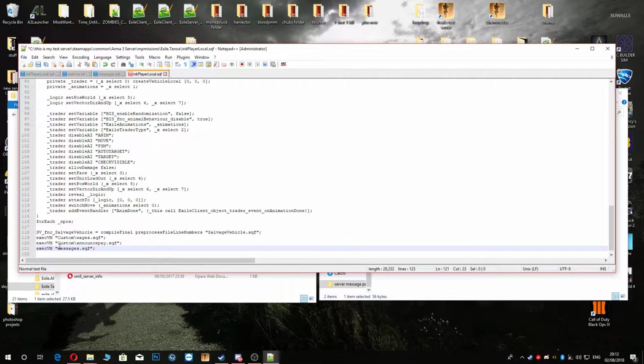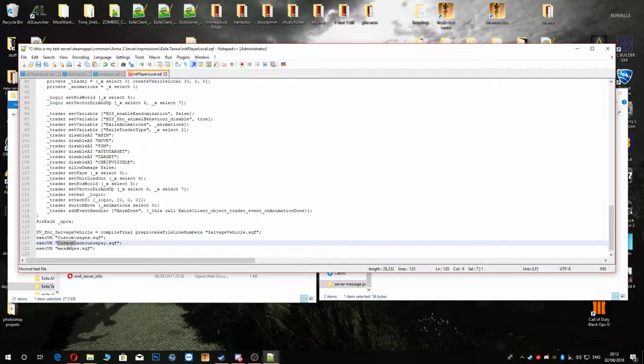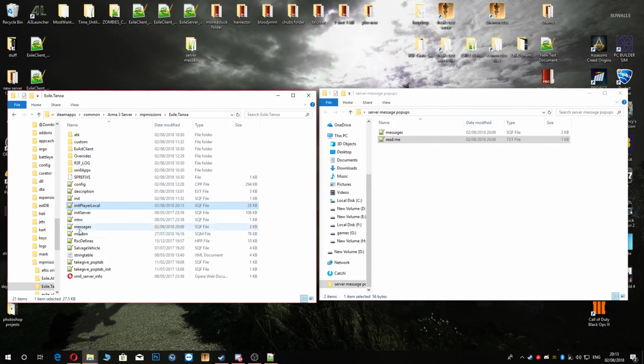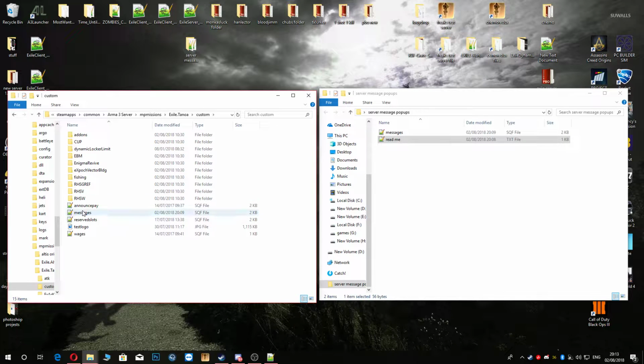If you do want to tidy it up as well, you can go ahead and put it in the custom folder. I'll just show you how to do that quick. You're going to copy and paste the custom forward slash. Obviously I don't have a forward slash on my keyboard for some reason, I have no idea why, so I have to copy mine. You're going to hit save, get out of that quick, and move the message into your custom folder, so then it will be right here. Right, that is it for that.